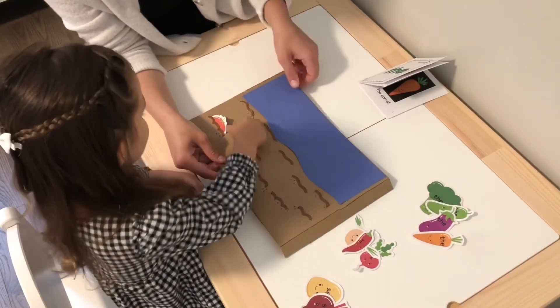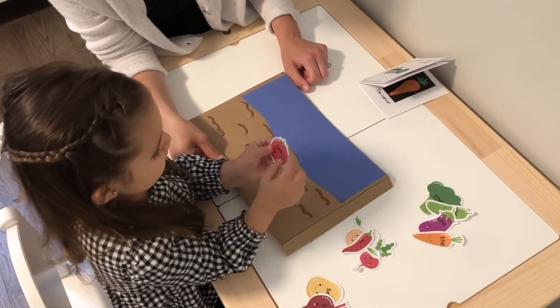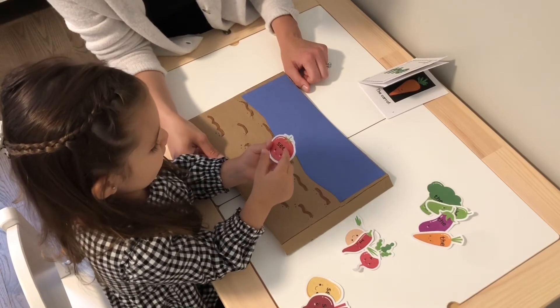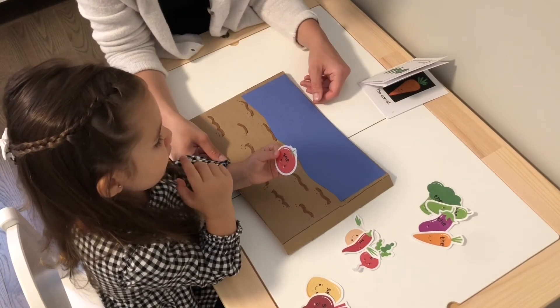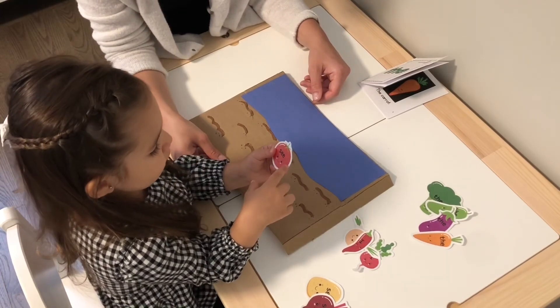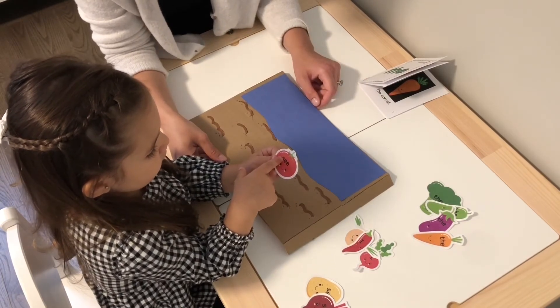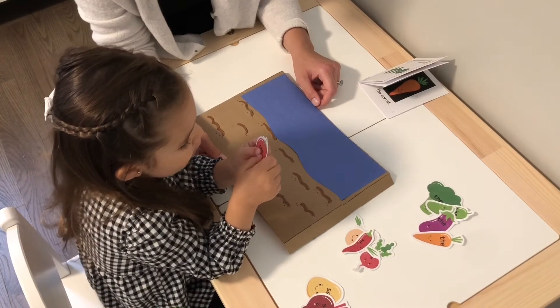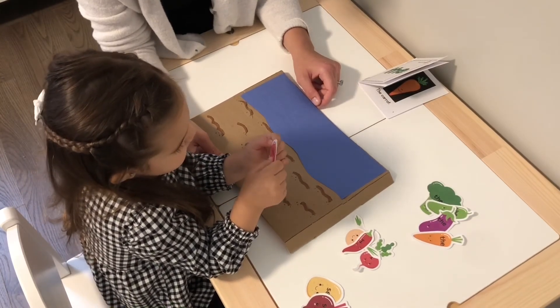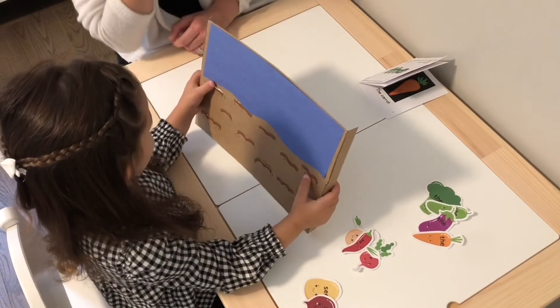And the last one you have is a tomato. And what word is that? It's not 'the.' Does it start with a T? It starts with an S. And what sound does S make? Ssss. And what word is on the tomato? Ssss... E. And that makes 'see.' Can you say it? You want to do them again? Yeah.